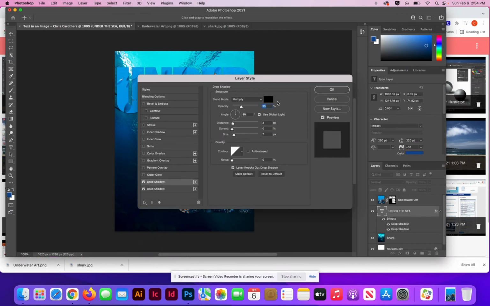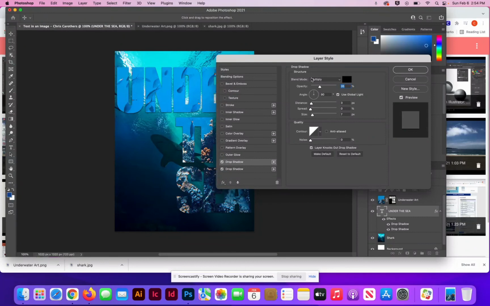That opens up the toolbox for the drop shadow. You can experiment with how you want to do this. This is your angle. And distance. Move the distance out. Looks pretty good. You can do spread, the size, the blurriness, however you want.